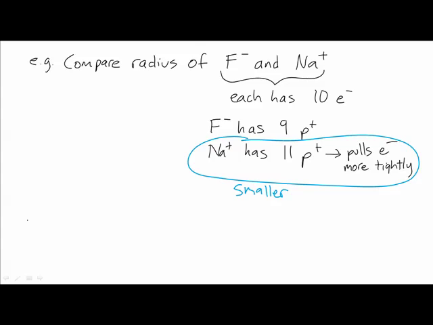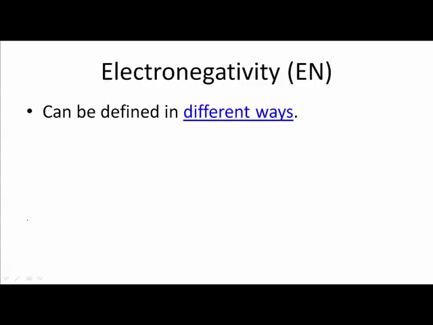All right, so that's 4 of our 5. The last thing we got to talk about is electronegativity. I love this word because it's got 17 letters. How many words in the English language do you know with 17 letters? Not a lot. So that's one cool thing about electronegativity.